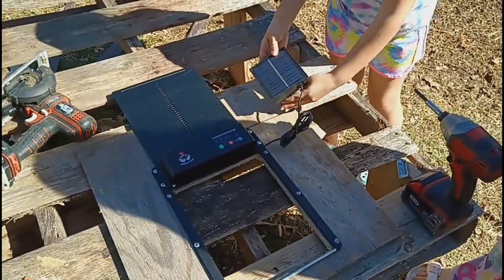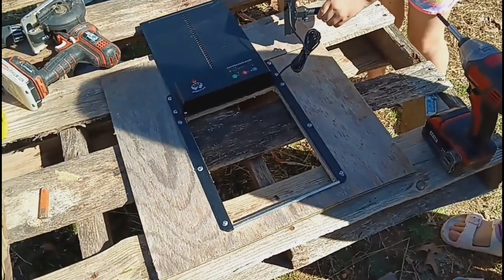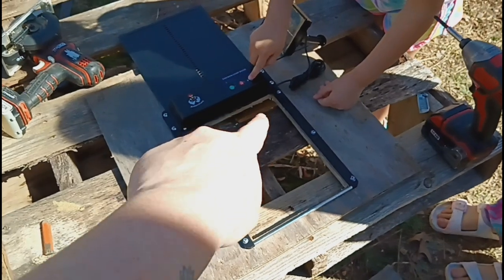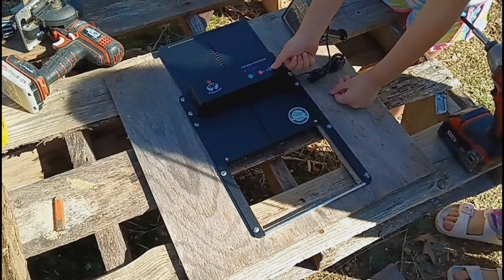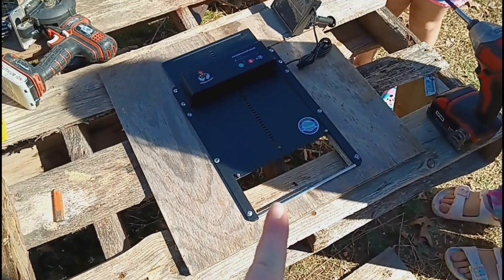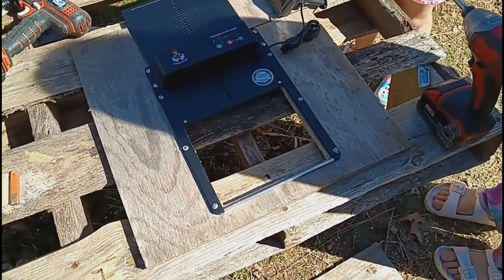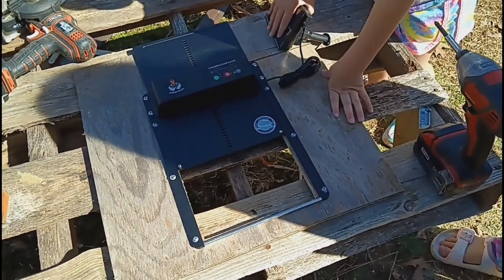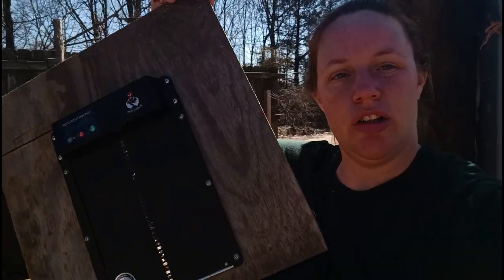All right, got the solar panel plugged back in. Jarrah's gonna close it, and then we're gonna carry it over and attach it to the coop. Press the gray button. There you go. Leave it alone. Don't touch it again. Good job. And it has a safety feature, so it closes to train the chickens, goes up a little, and then it'll close fully after a little bit. All right, there we go. We have ourselves a door on a door to go over a door.